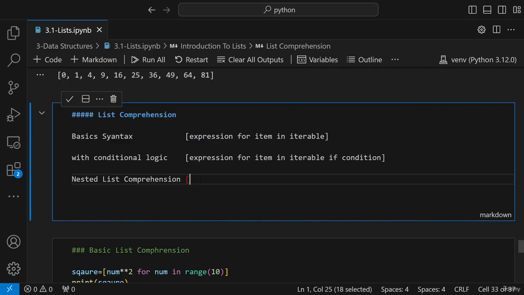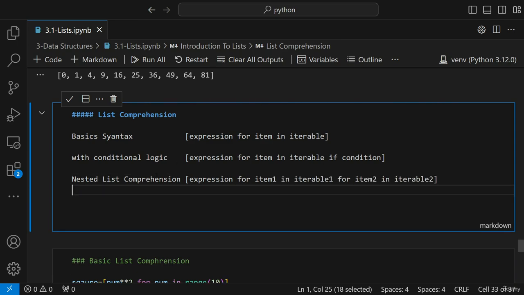Okay. So here you can see, and here you can see. Now what is so different when compared to this? Now here we are iterating through two different iterables. So for item in iterable 1, for item 2 in iterable 2, then we are writing an expression. So that basically means if I have two lists and on top of those two lists I want to perform any kind of list comprehension, then I can use this nested list comprehension.